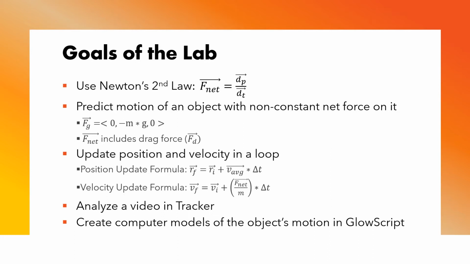The drag force will be shown in one of our computer models and excluded from the other. We use the same position and velocity update formulas from last time to model the motion of the object in GlowScript. First, we analyzed the video tracker and then created the computer model in GlowScript.